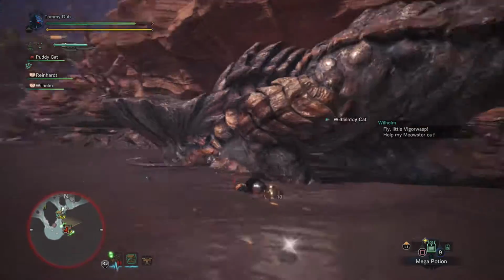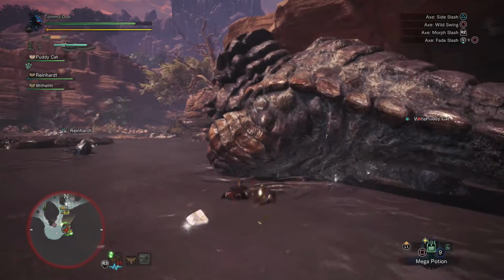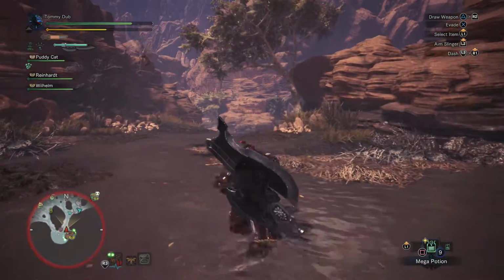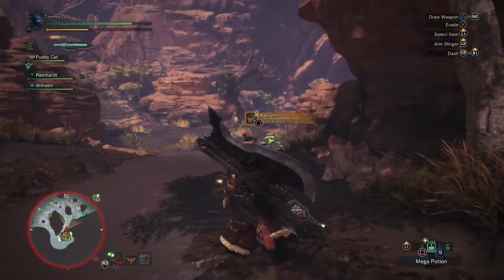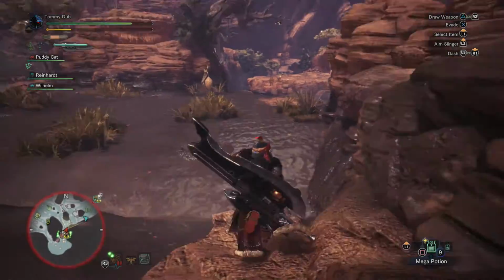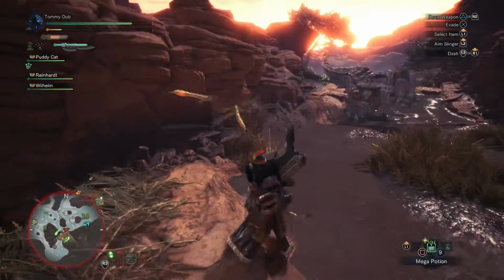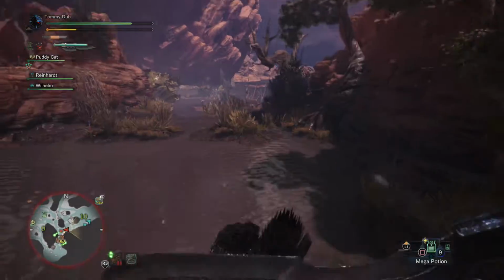Did the vigor wasps help? Oh, fucking hell. We gotta run again, gangster. Let's go. Let's get in the way, gangster. I'm trying. This thing's bullying me. Fuck it. Run. I'm running. Is that the number 10? No breath. Okay, I'm bringing a friend.